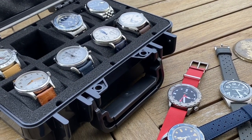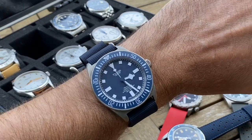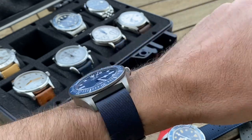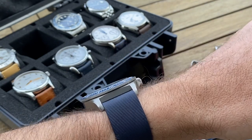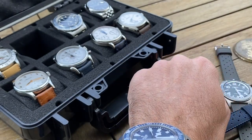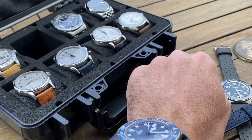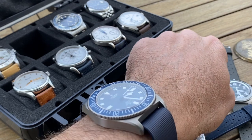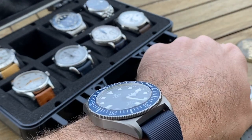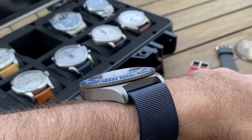But yeah, I just liked the watch. The fact that it's pretty thin, right? This is a 12.7 millimeters watch, so it fits under a cuff relatively easily. And especially with this strap, which is not the original strap. The original strap, which is in cloth and has a Velcro on it, is nice enough.